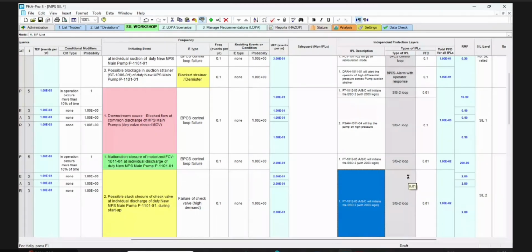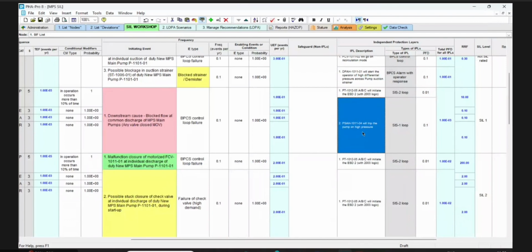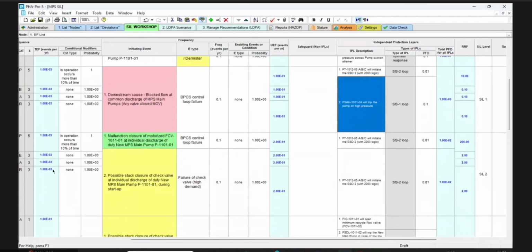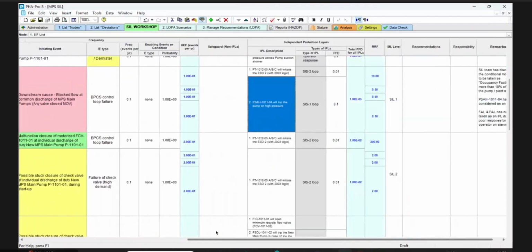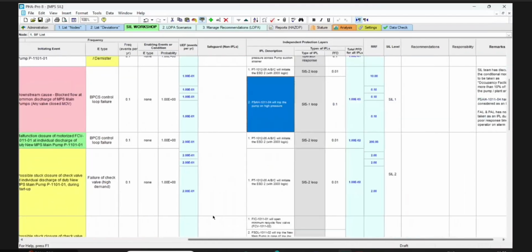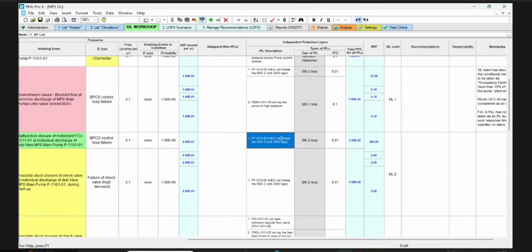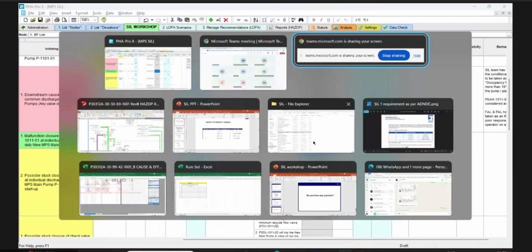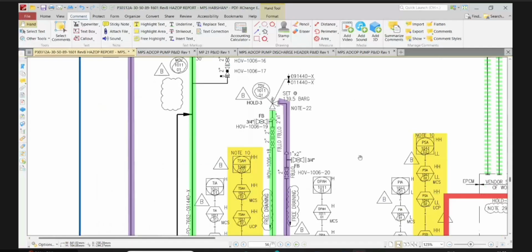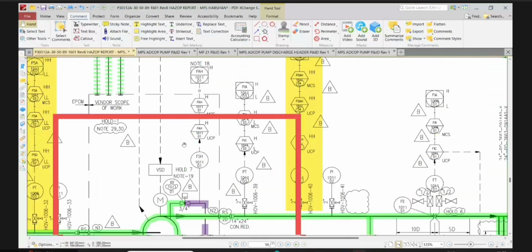Okay. So guys, I hope you are with me. I was reviewing the discharge. All instruments will be minimum SIL 2. Yeah, minimum SIL 2. Now the question is, in the first case, when this FCV is closed, I am taking only the suction PT, and I'm not taking any credit of discharge. So we should also take some credit of discharge.